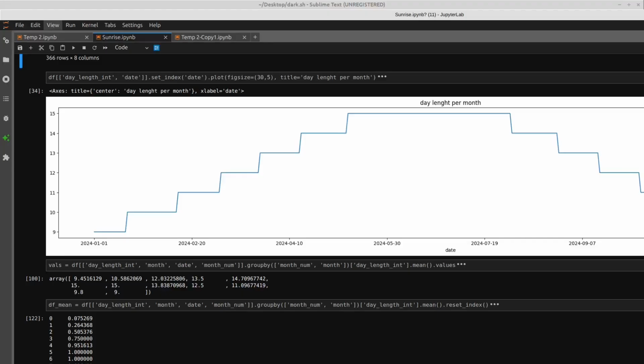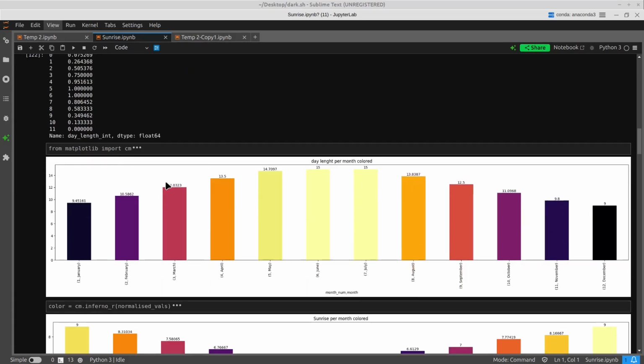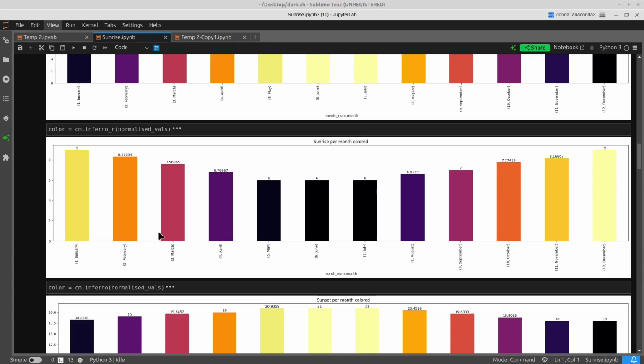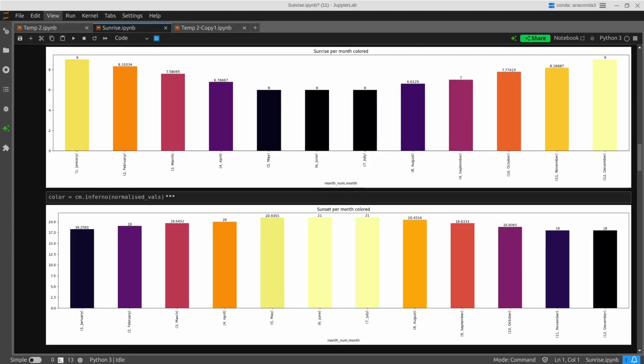Why am I doing all this? Because day length is changing for my location from 9 to 15 hours depending on the month, and as you can see right now it's about 11 hours per day. The same is for sunrise and sunset, they are changing, and I need to work with different daylight. That's why I prefer to have all this done for me automatically for websites, applications and so on.